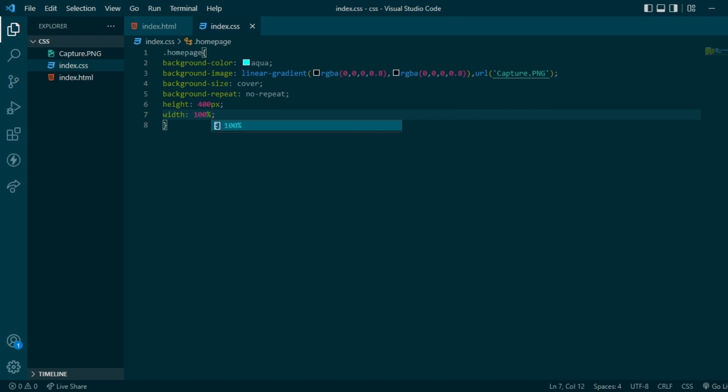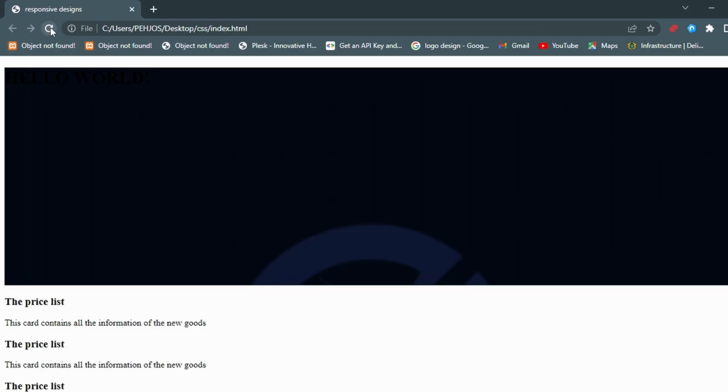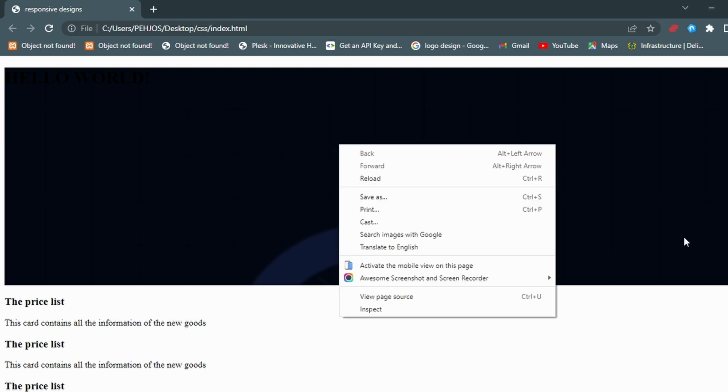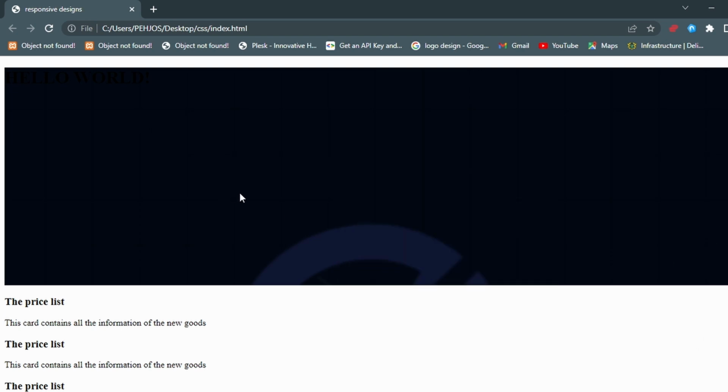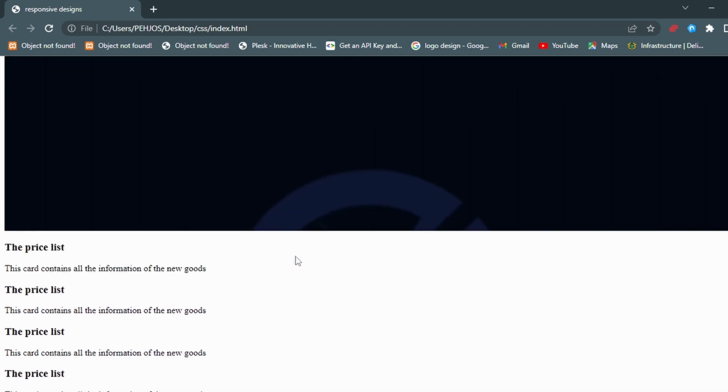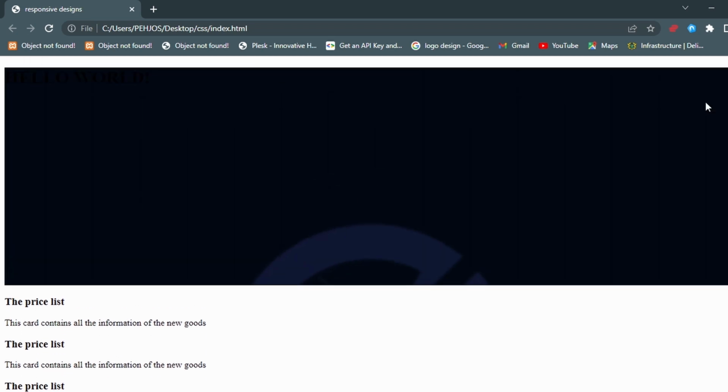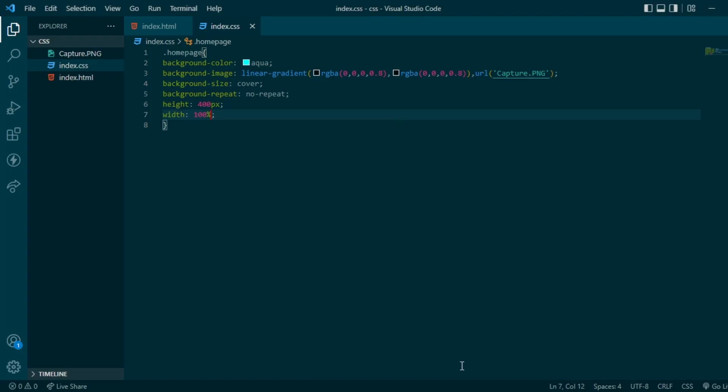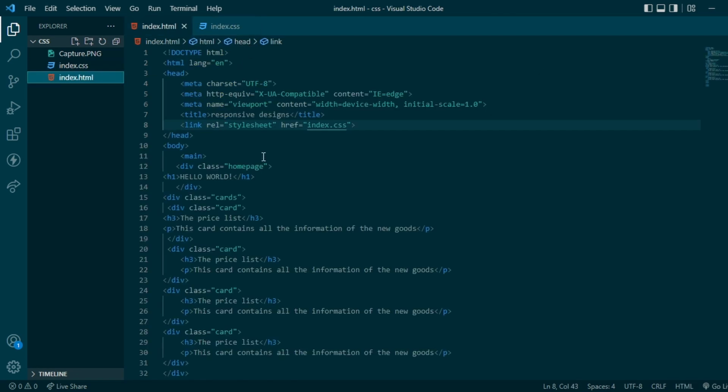Okay, let's give it a height of 400 and see whether our image will fit. Okay, a width of 100%. So let's go and check. Good. So you can now see our image. Our image is there, and the width is 100%. You can see that the page overflows. It doesn't mean that the page overflows outside, but it's due to the recording that I didn't check the size of the screen. That is why you are seeing the image being overflowed. So let's continue on to style our home page.